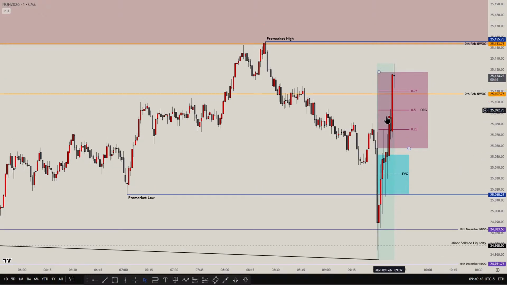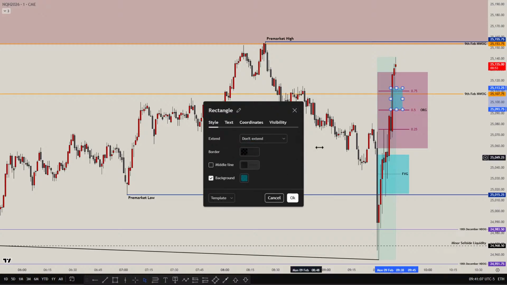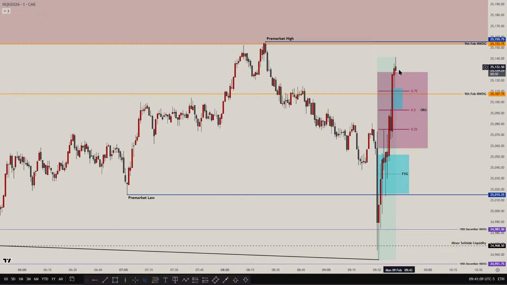If they leave this as a fair value gap, I'd like to see them leave that open. But we'll see if they do. Depends on how this body closes. Yeah, that's good enough. I would like that to be left open, because there's a really nice volume imbalance, plus it's got the high of the opening range gap that it should just be able to rally off.